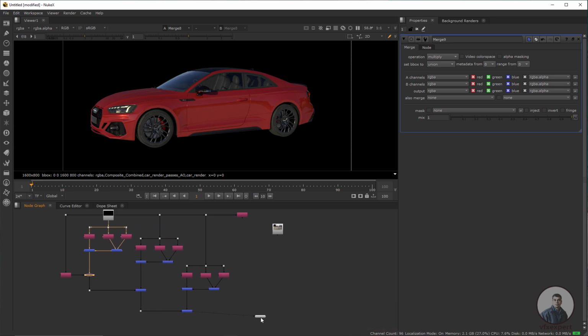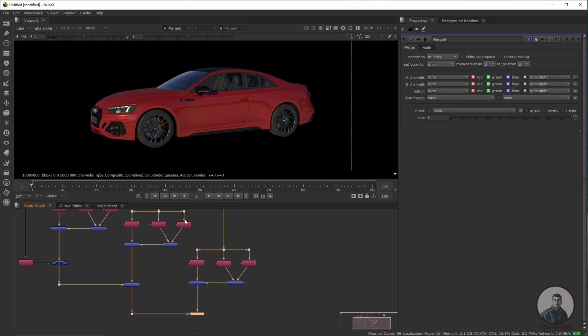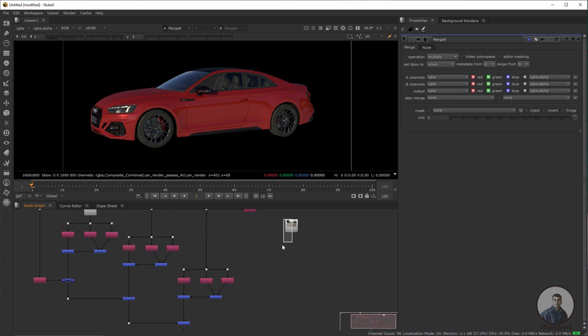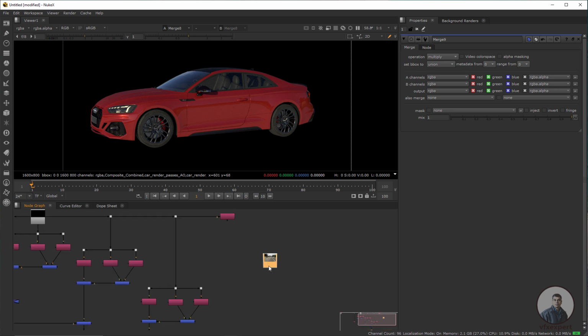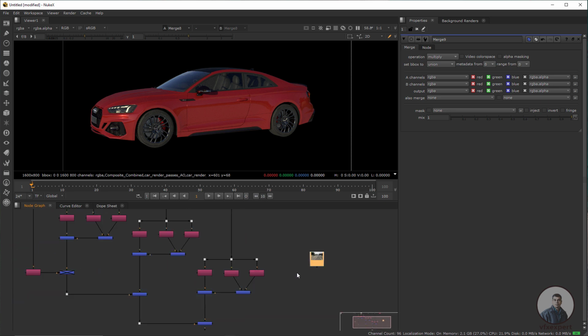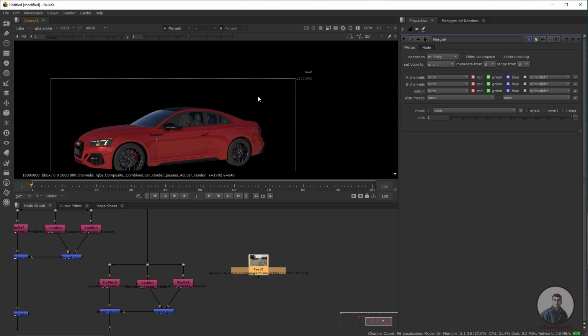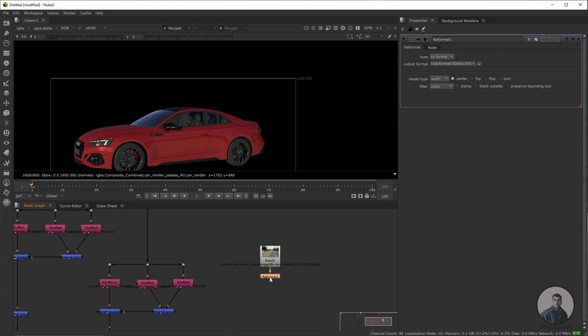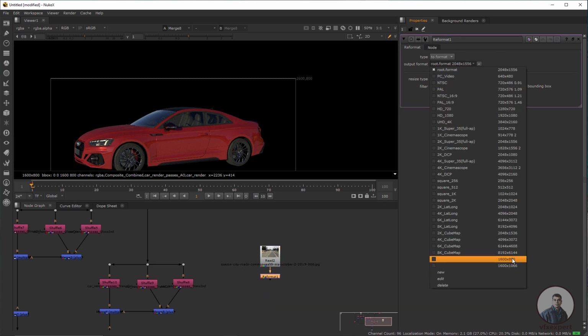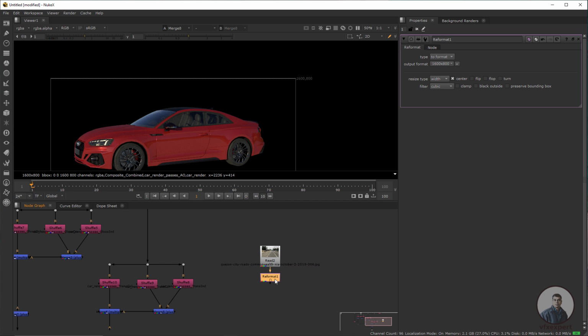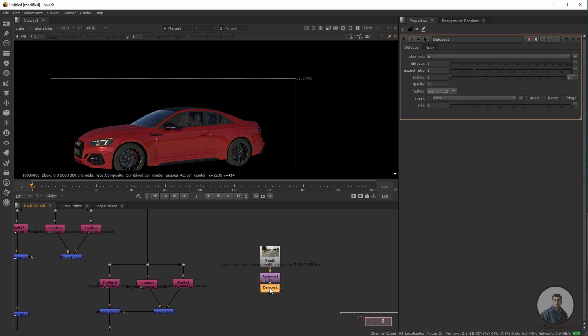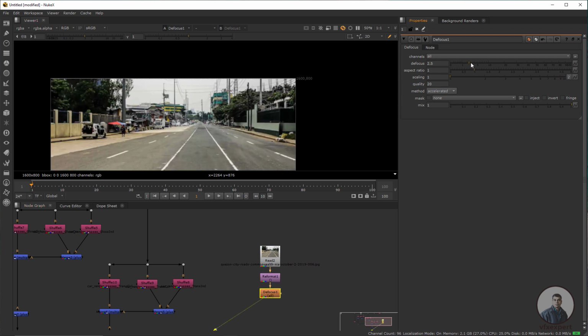So now after this, we have to combine this total result on top of this background, and compose this scene. So this is actually the background, and first we have to reformat it according to our scene which we rendered from Blender. So press Tab and take a reformat node, connect it, and select this. Also if you want, you can use a defocus node and create a little bit of defocus. Now select this one, press 1, so we can defocus these things a little bit here.